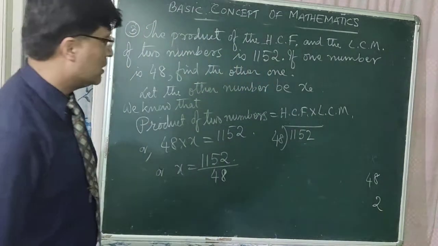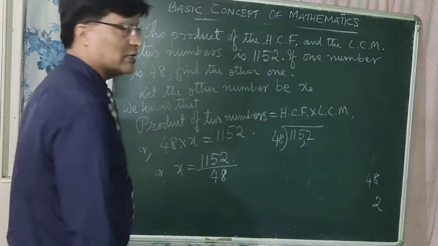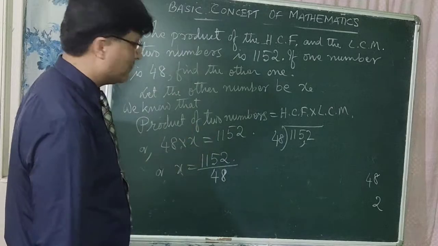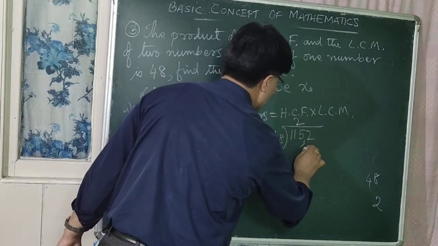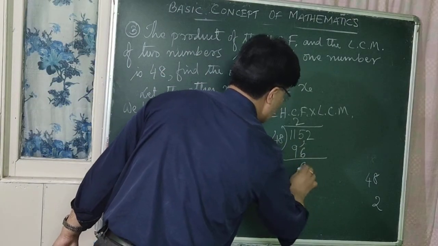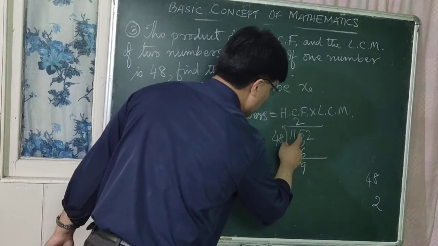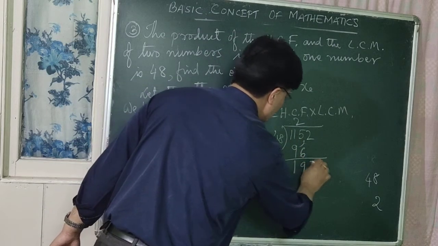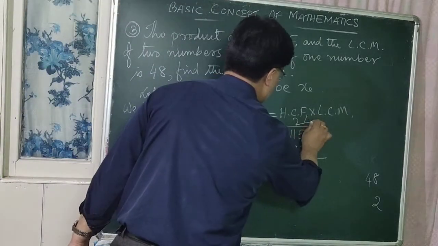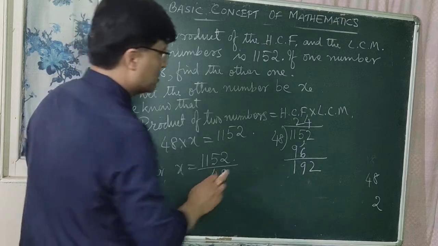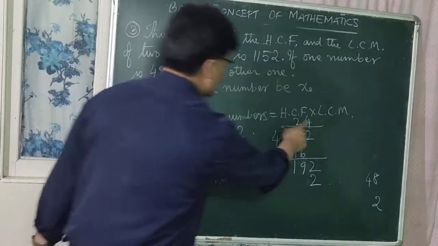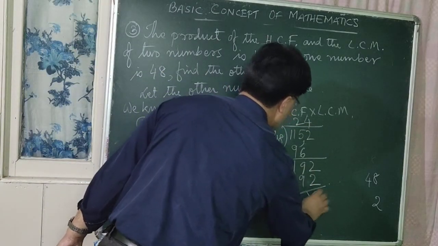So for this 115, how much does it go? 48 into 3 you cannot write because it will be more than 115. So multiply by 2. 2 6s are 12... 2 8s are 16, 6, 1, 4 2s are 8 plus 1, 9. Then you can subtract it. 15 minus 6 is 9. Here is 10, 1, 2. Now it goes 4 times, isn't it? 4 2s are 8, 4 4s are 16 plus 3 is 19.